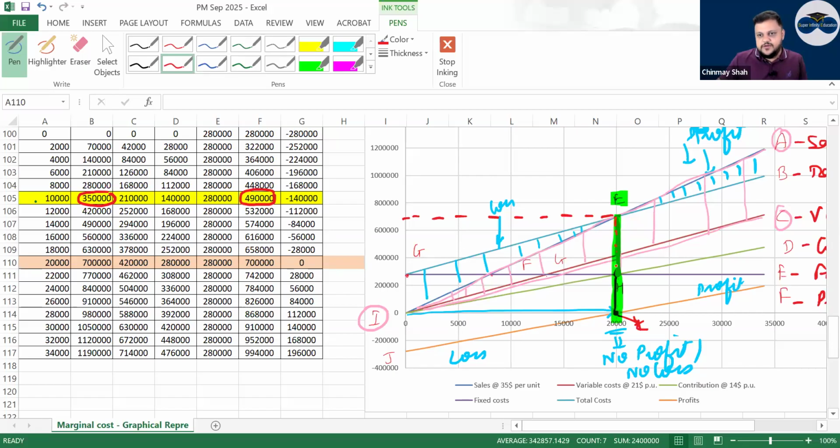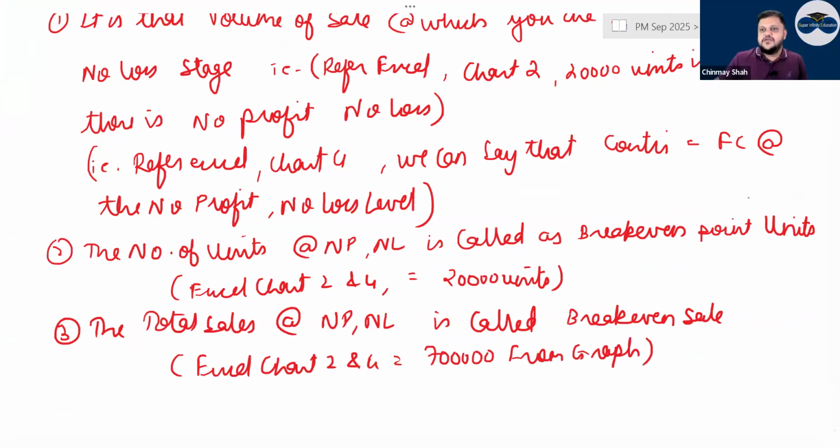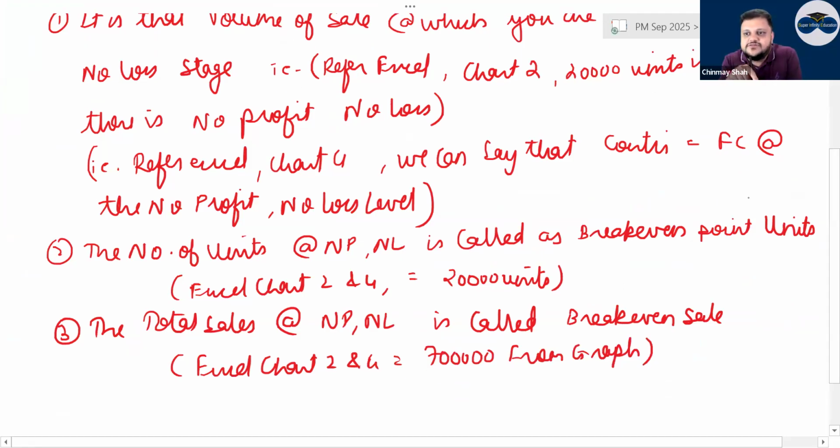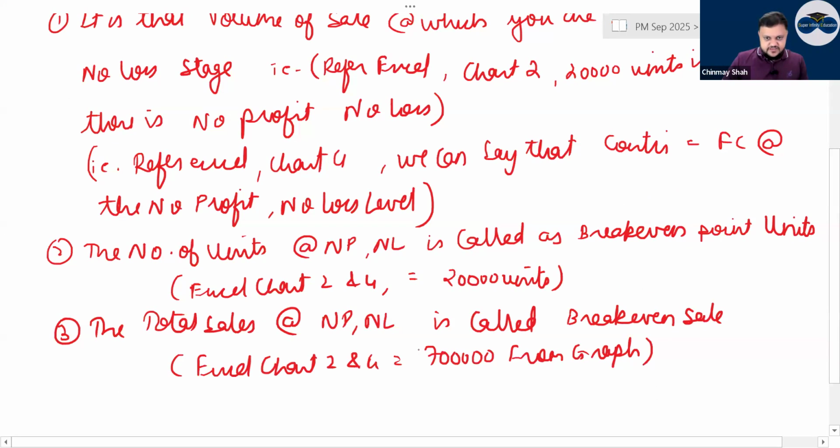700,000. And if I do what? Units 20,000. Correct. So you could find this in two ways. This is 700,000, from the graph. Or if I told you break even point is 20,000 units, and you multiply it by the selling price, will you get break even sales? That also you could have done. Both options are open. Correct. $700,000. Is it equal?